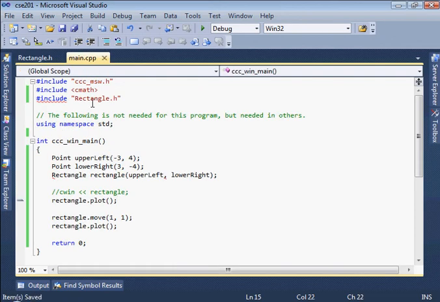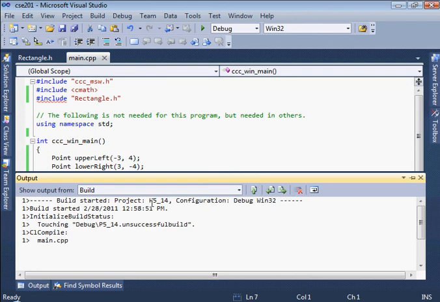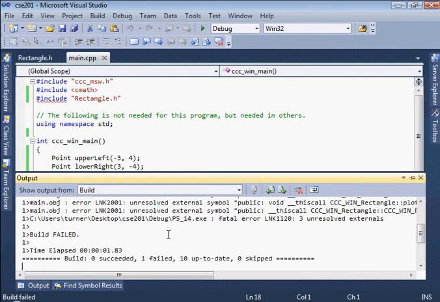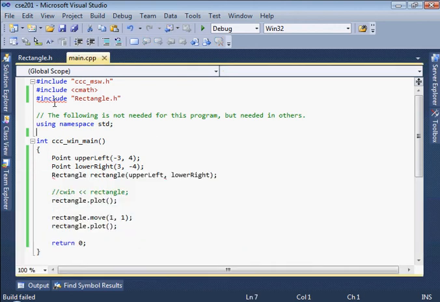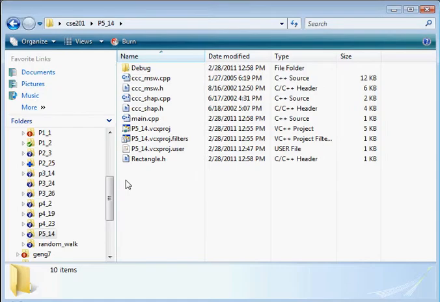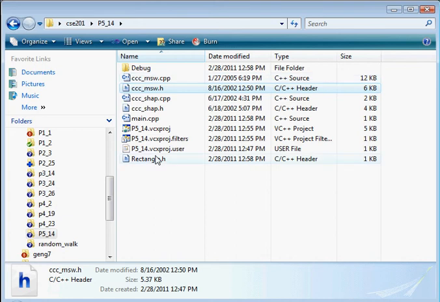So let's try this again. I'm going to see what's going on. Well, there it is. There's the linkage error right there. And why is this cannot open source file rectangle.h? I don't understand that, because I think that it can in fact open that. Why don't we get that error with this message? That doesn't make any sense. We can open this file. Why can't we open that file? That doesn't look right to me.